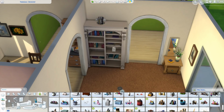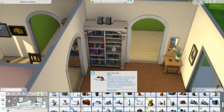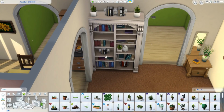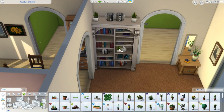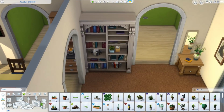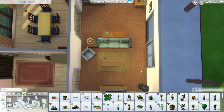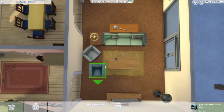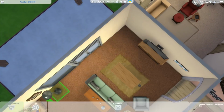I think that trying to do my real house in The Sims would stress me out a lot because I obviously have a physical object in front of me, but seeing it as a cartoon representation and then trying to find the closest thing in The Sims, which is kind of a different type of cartoon representation, is not so frustrating. But I think I would pull my hair out if I tried to build my real house, especially after the amount of time it took to do this. I can't imagine how long it would take me to make that happen.